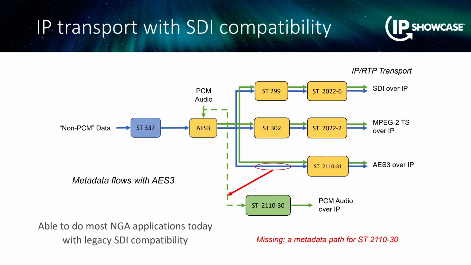2110-30 is how we'd like to carry the audio. That's the native audio one, and by itself, it doesn't have that capability. It can be made to work, but it really pushes everything toward 2110-31, which I'll talk about. But I do need to say that this scenario does work for most of the applications that you'll see today that are practical, and it is compatible with legacy SDI. So if that's a requirement in your application, we can do a lot with this.